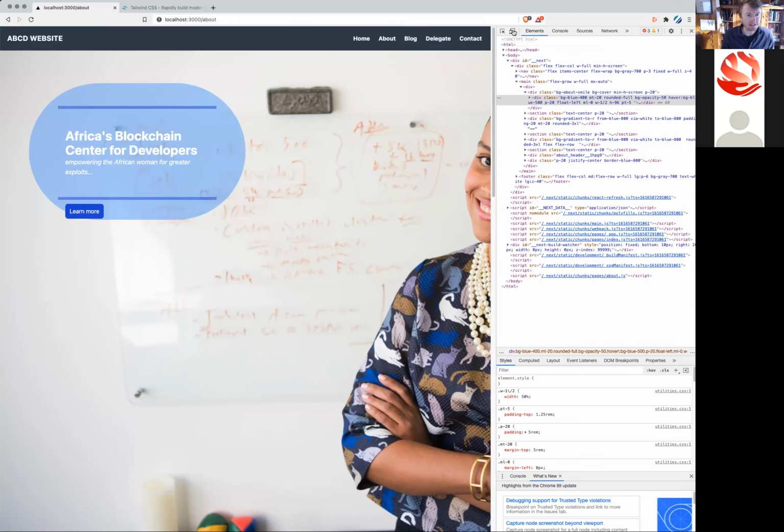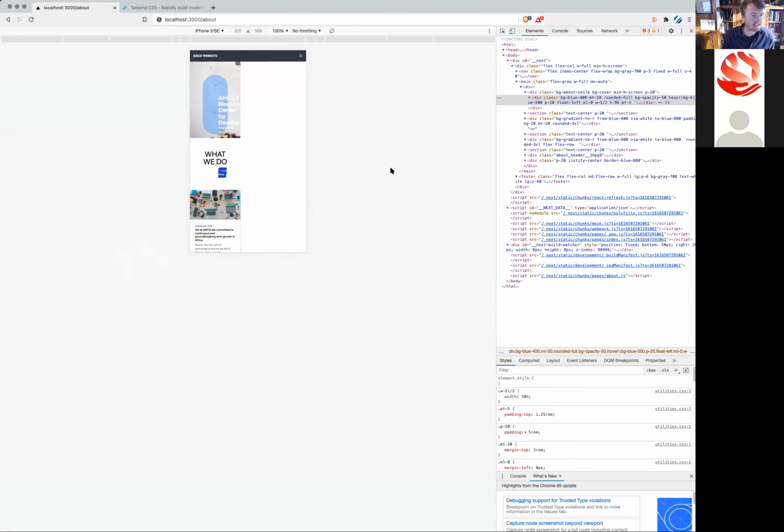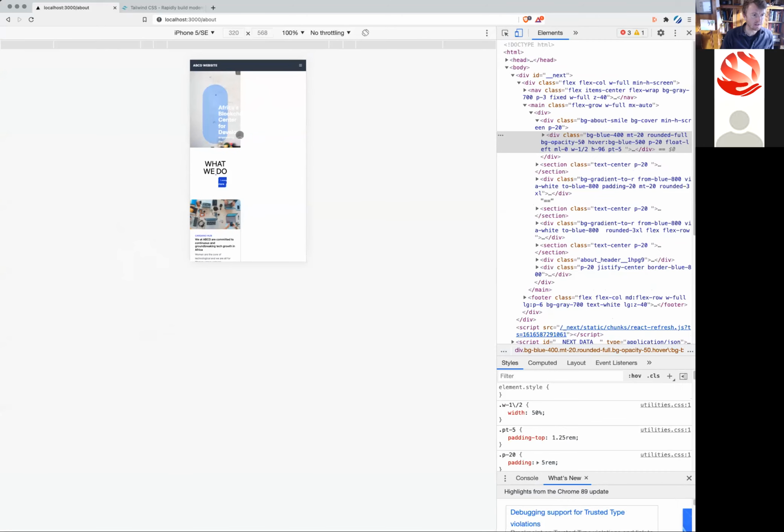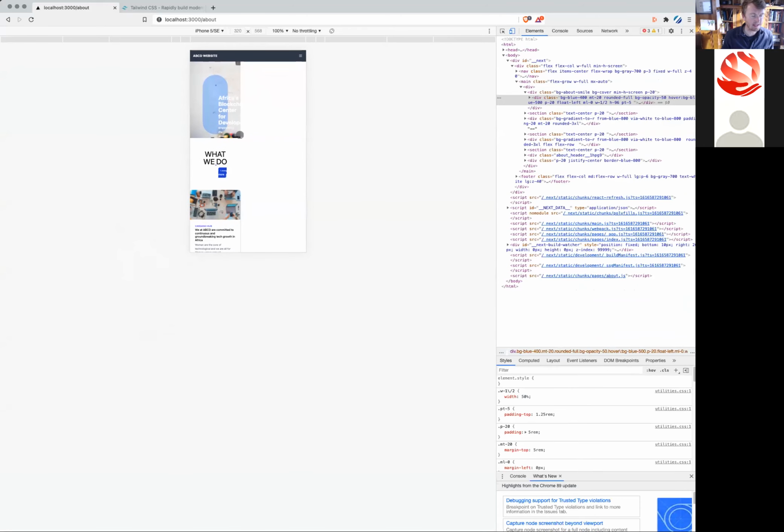The other thing we can look at, of course, is when I press this device screen, right? This is showing me what this would look like on an iPhone 5. Oops, I can't make that bigger. And obviously there's plenty to fix there, right? So that's exactly why we want to talk about responsive design today. So one way, I'm looking at this on screen size.